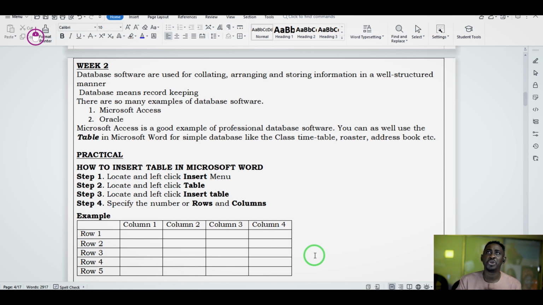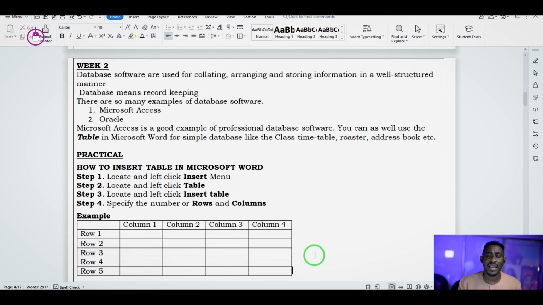So if you have a meal menu, you will know how many carbohydrate foods you're taking in, how many protein foods you're taking in, how many different categories of food that you are eating. It will help the family to balance your food because database is important in our daily living. Aside from using it to structure our food menu at home, we can also use database to structure our home lessons and our activities. It will help you know if you are playing too much, if you are learning maths too much, if you're learning ICT too much, if you're learning music. It will help you to plan properly. That is the advantage of database.